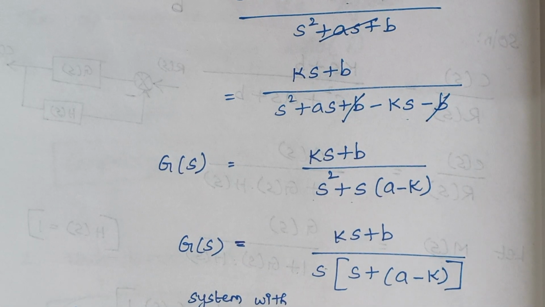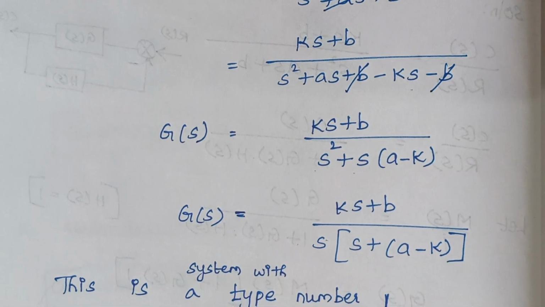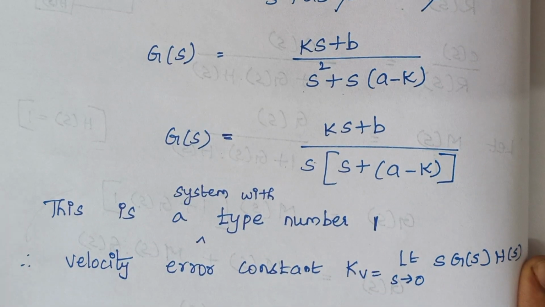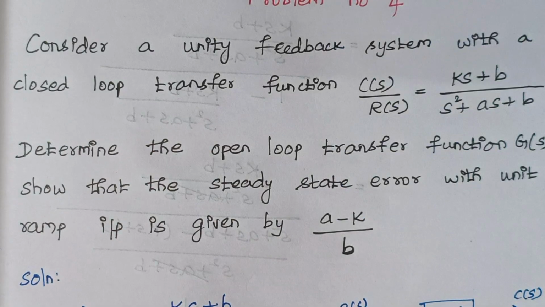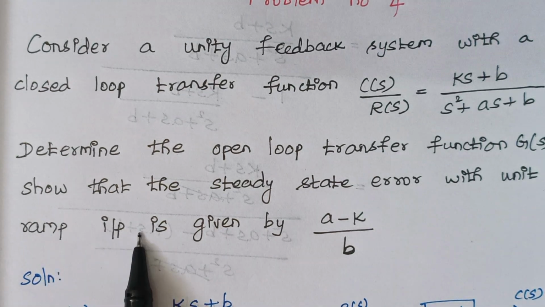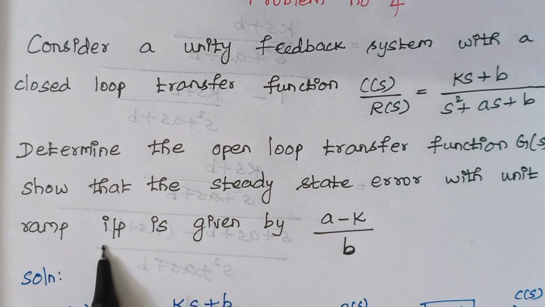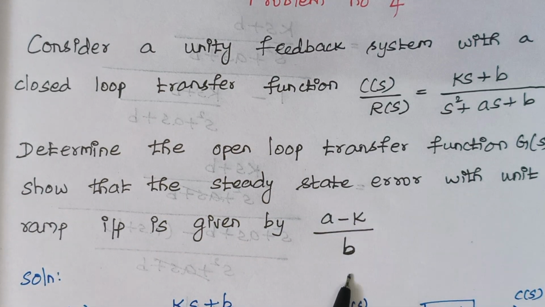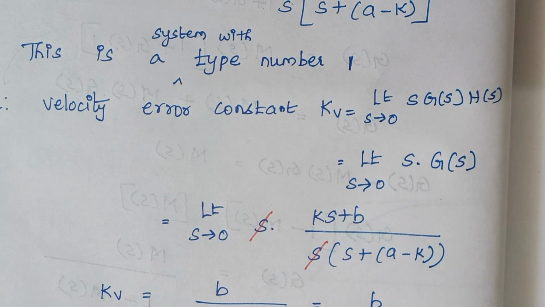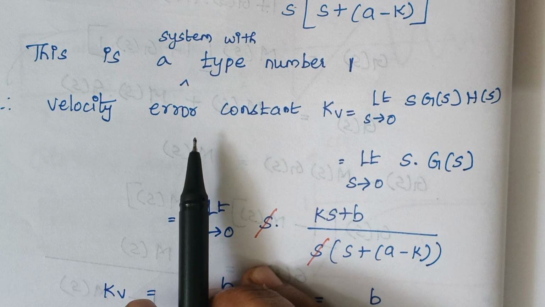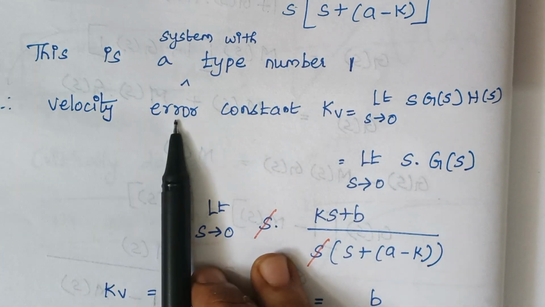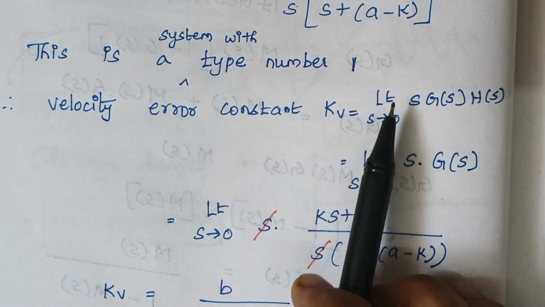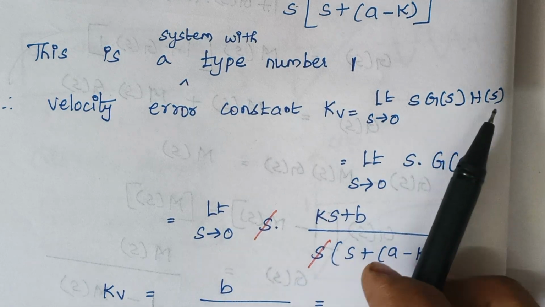And the next thing is they had asked to prove the value of steady state error. So to find the steady state error, what is the general thing? So they had in the problem directly given the steady state error with unit ramp input. Okay, for a unit ramp input, we should prove that the steady state error value is this, right? So as they had given the type of input, we are using this velocity error constant because the input is ramp input. So this is given by the formula Kv is equal to limit s tends to 0 s into g of s into h of s.